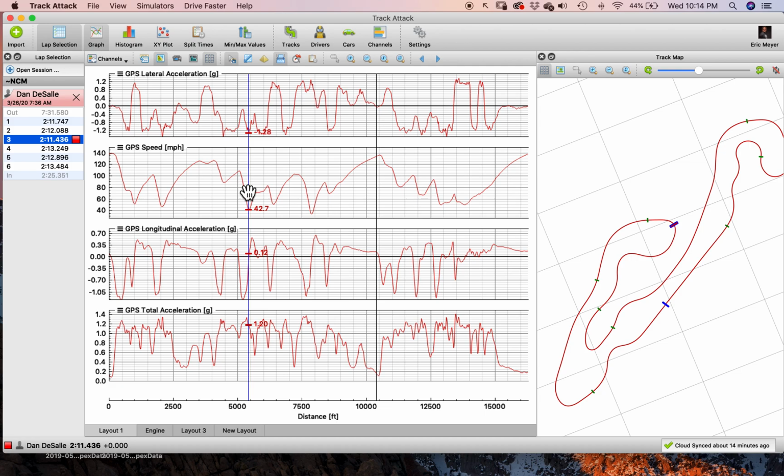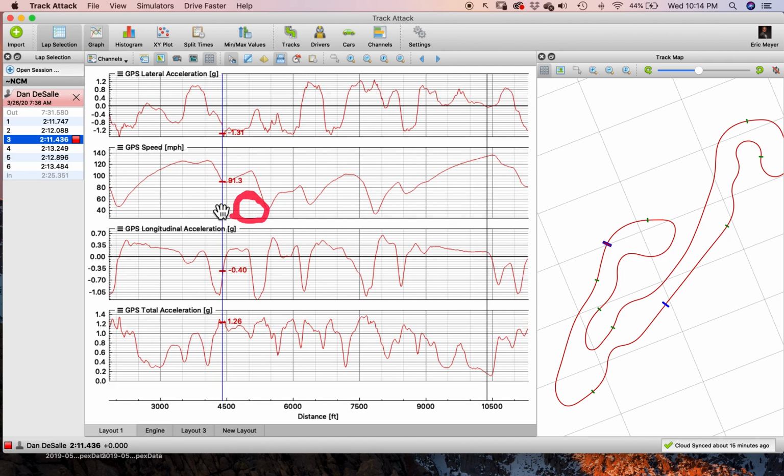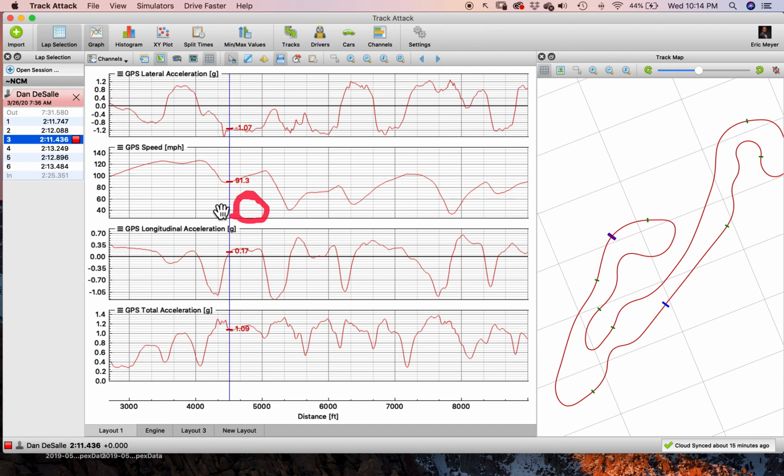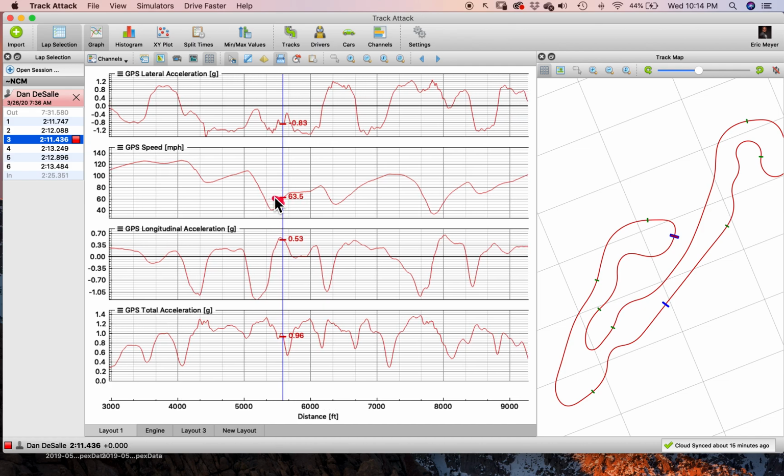So we're at the apex of that corner, and what we can see right here is there's our speed, right? I'm going to zoom in on that so we can see that a little bit. I'm going to put the cursor right over there. Take a look at the track map. See that right there? And what I want everybody to see is we're going to be right there. And that happens to be this much turning, lateral G's turning, right? Remember, right over here.